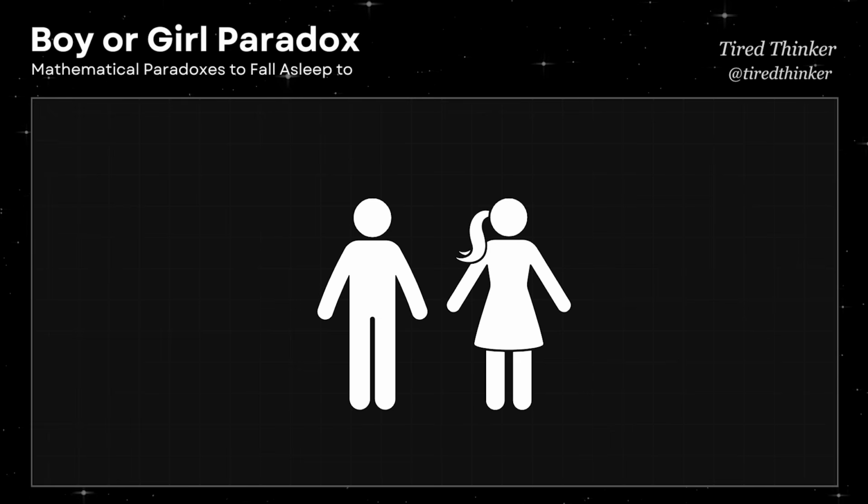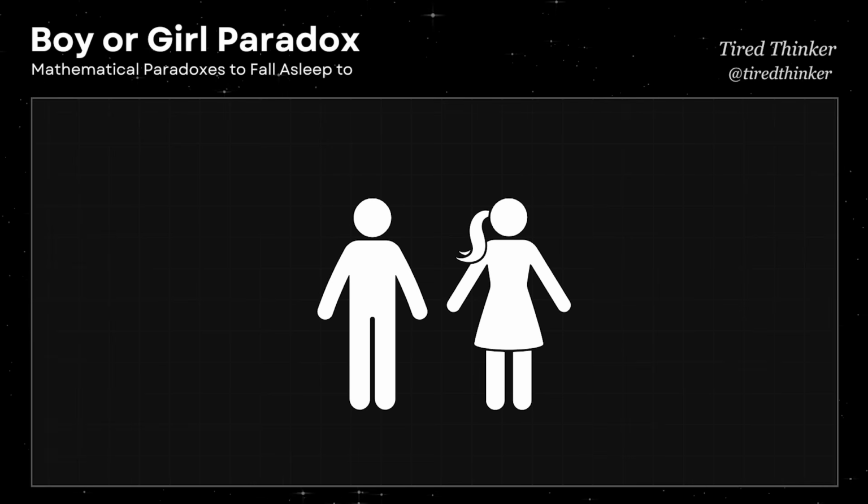To make this clearer, consider a real-world example. Imagine a large group of families, each with 2 children. In one version of the problem, we go through every family and pick one child at random. If that child is a boy, we then ask what the chance is that the other child is also a boy. In this case, half the time the second child will be a boy, and half the time the second child will be a girl. That gives a probability of 50%.